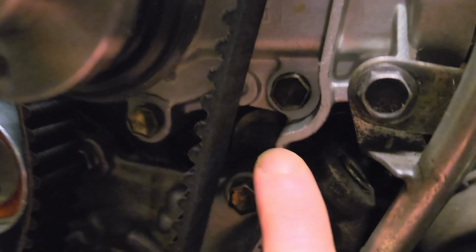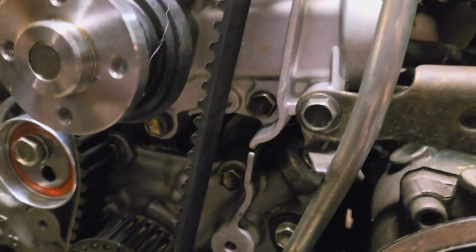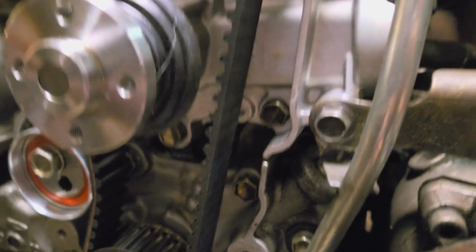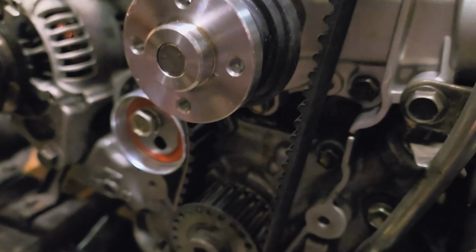Alright, so that little seal is gonna go right in here and seal off the timing cover. Once I've got that in there, I'll come right back. I'm gonna show you it once it's in and the timing cover is on. Alright, let's go.